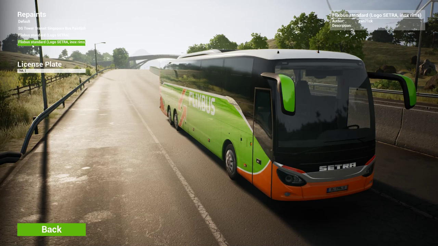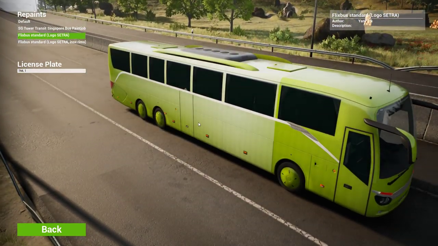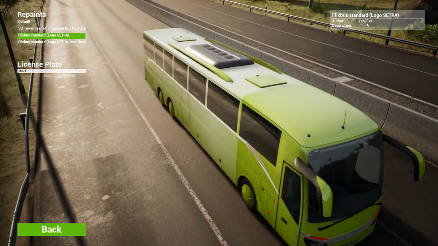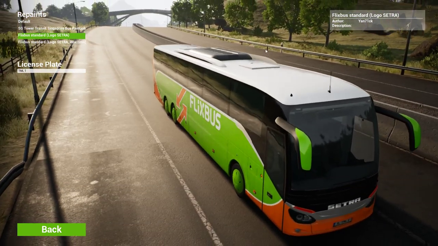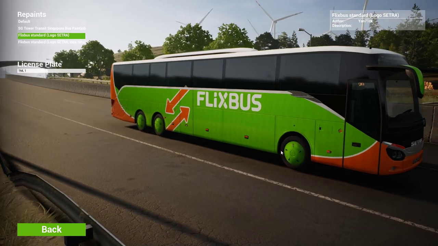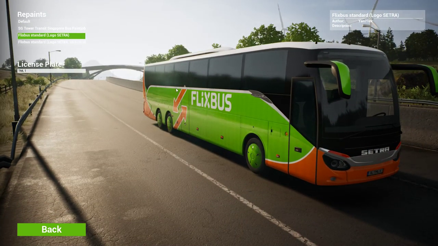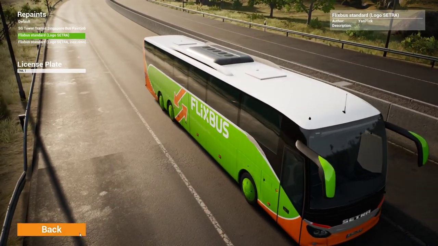So if you look at this, Flexbus Standard Logo Setra. And I think that is from... Yeah, author is Yan71 Yantic. I think Yantic is how you call that. There you go. Do I want painted rims? Yeah, let's go painted rims. Why not? More colorful that way.